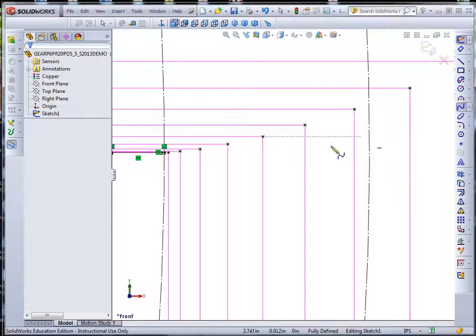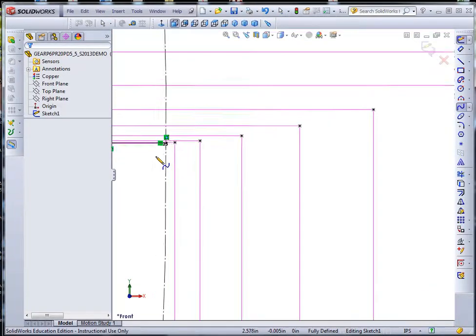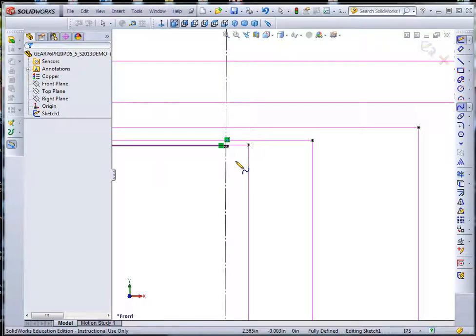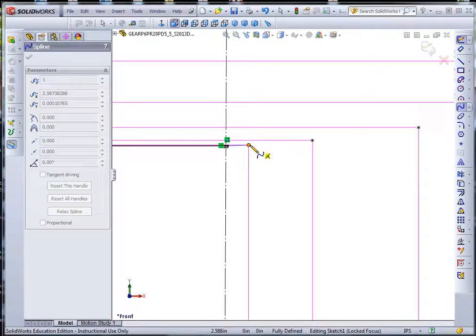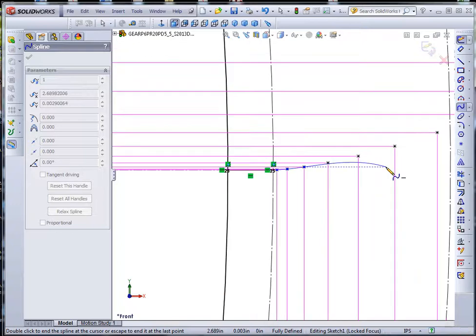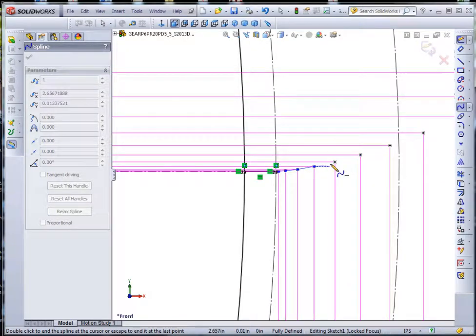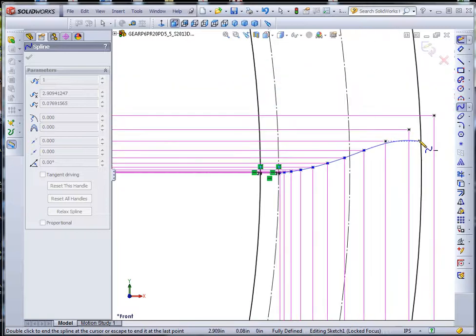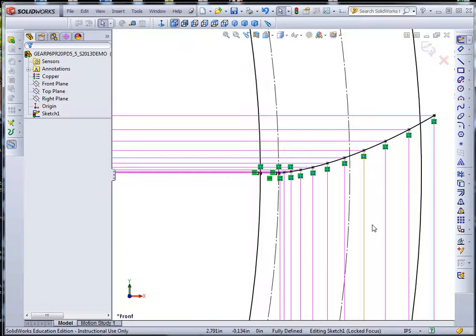Okay, so now we can zoom in here and go ahead and put in the spline. And so I'll just pick on the spline button here. You want to make sure that you do this carefully. Grab the end of that radial line and then continue across. And of course we want to make sure that we have enough points so that we get past the addendum circle. When you have to do the last one, just click on the spline command again. And again, now you can see this is fully defined.